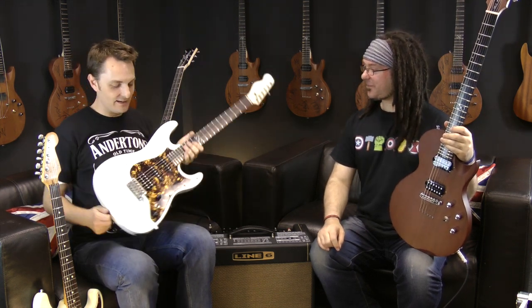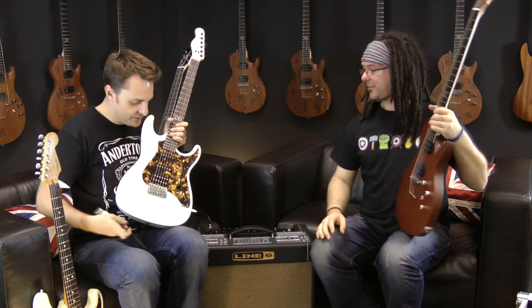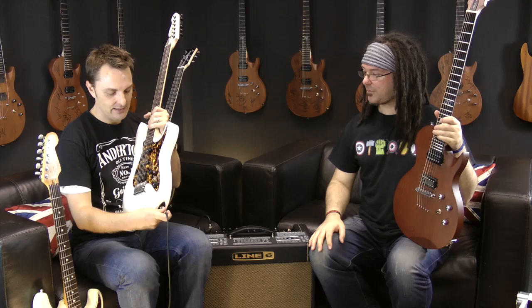So yeah, I love this guitar. So why don't we plug this in? I think we should do. I know it's not going to sound exactly how the finished one sounds, but it's pretty similar.